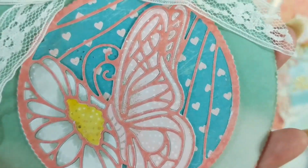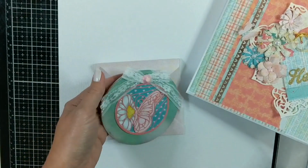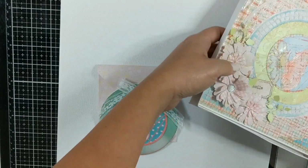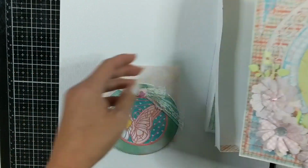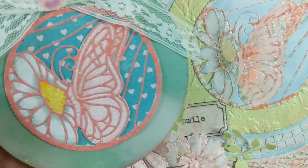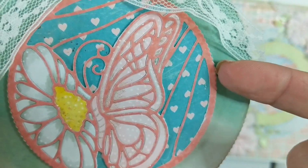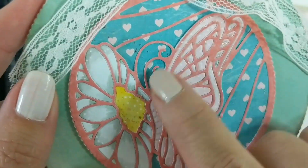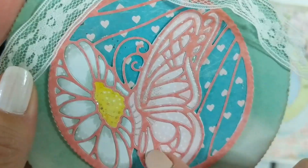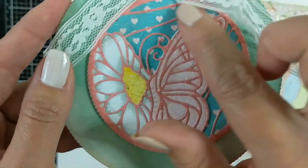Here's another way that you can use that little butterfly, and I just wanted to show you the difference here, which I think is so sweet, because you don't have to make a large card, of course, with these dies. You do have the option to do that because you get all of these larger ones, but you can do something smaller here. And the difference being that I did take out the little panels that cut out there in the center or on the outside, and then what I did was that I backed it up with a blue piece of paper that had the cute little hearts, and I kept the white papers behind this image here, and I hope that makes sense, but there's three pieces of paper here that all cut out the same.